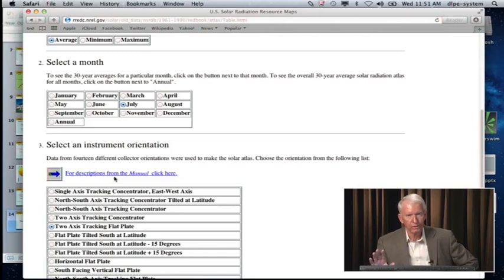The reason there's a difference is because the concentrator will only reflect and concentrate at the point you want it, the direct radiation coming directly from the sun.